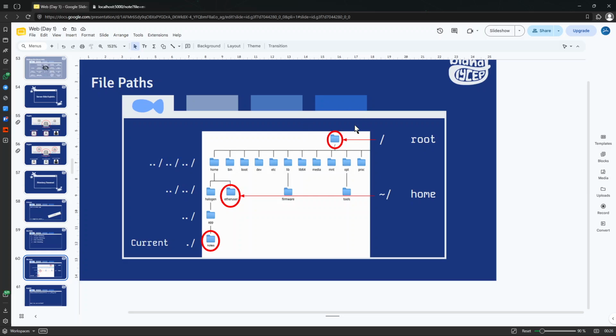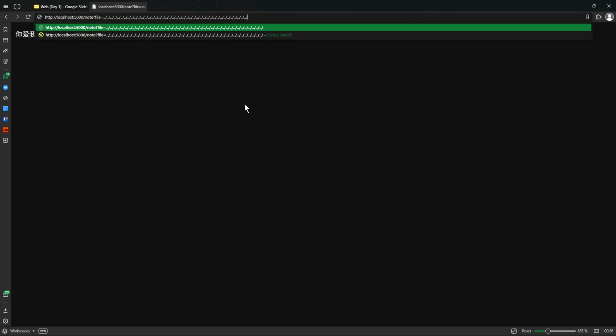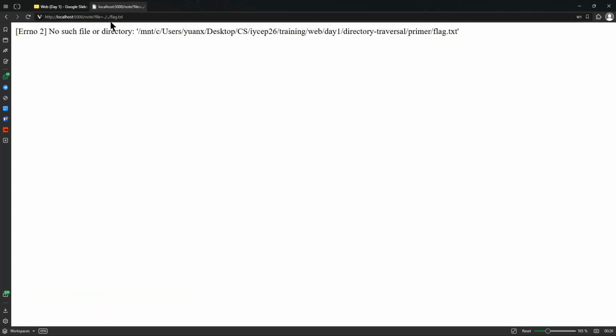So dot dot slash on root would loop back onto root itself. So you can basically keep chaining this, even though you should not put this many. I'm just gonna show for example purposes. And you can go flag.txt and you should get your file. Okay, wait, I just realized that it's here. Oops.